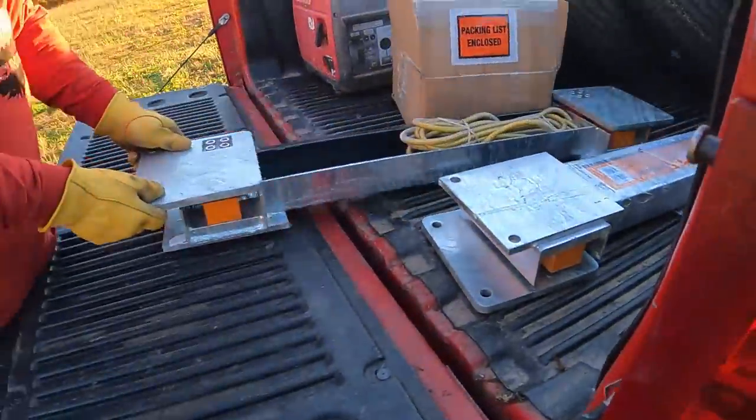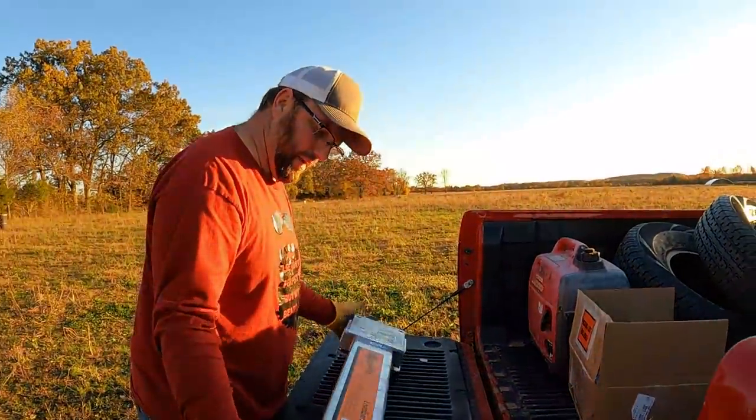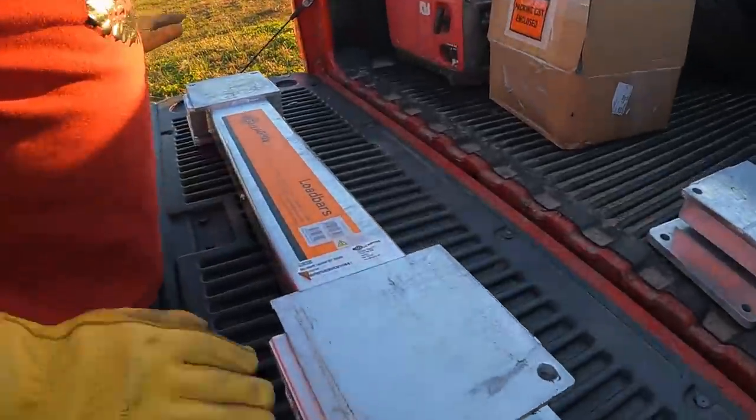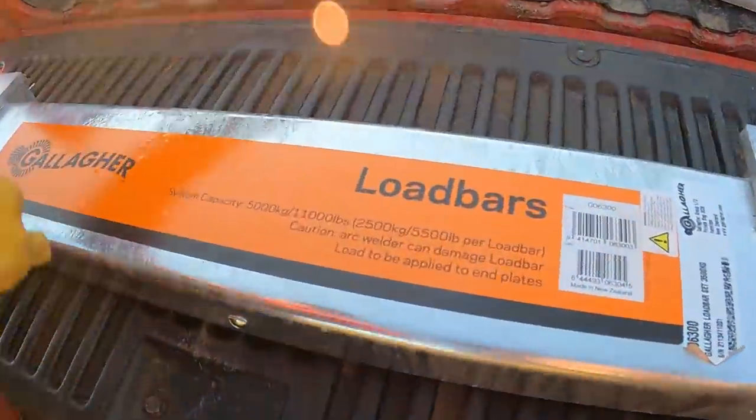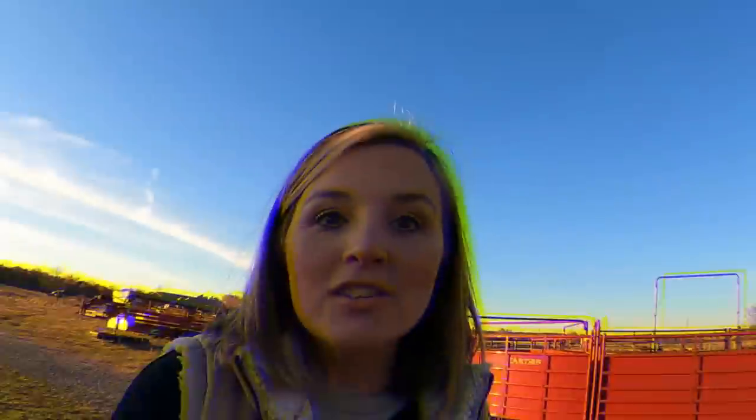We're taking it out to put more on it. We are taking our cattle operation to the next level. I've been telling you all for a bit now that we are trying to get our train back on the tracks with our cattle operation. We've kind of let some things go for several years and when you do that with cows it will eventually snowball on you.